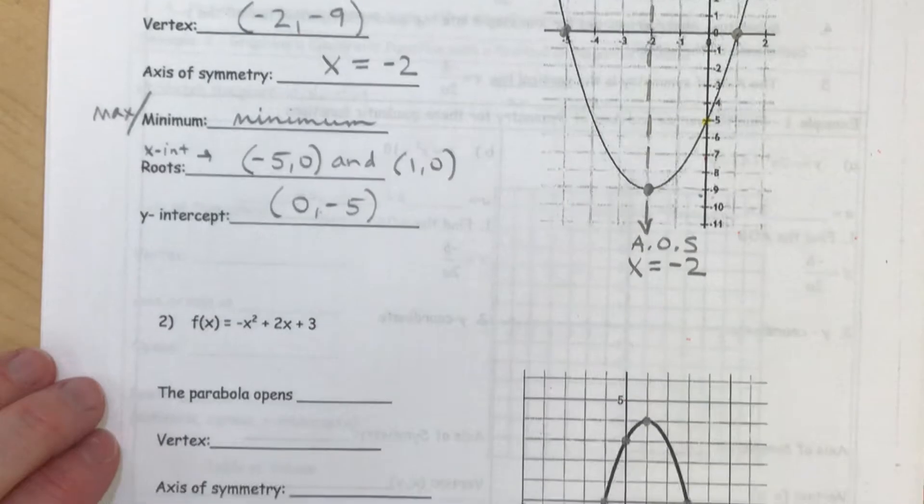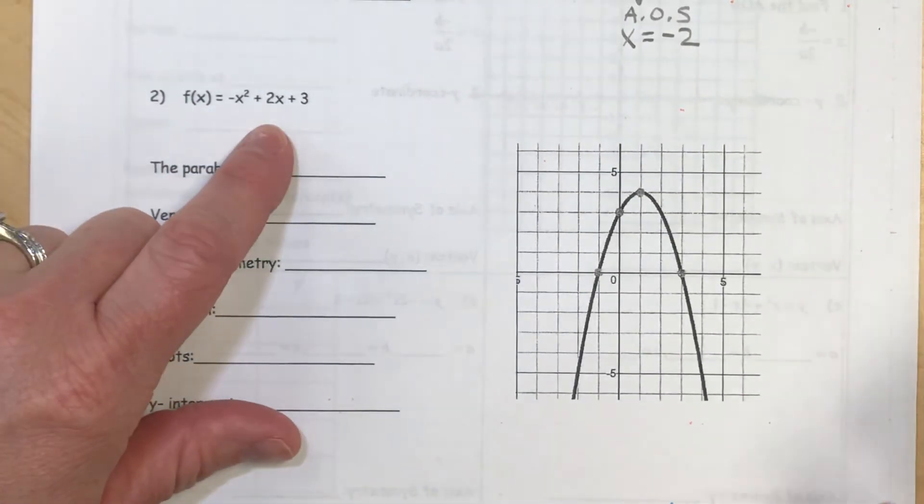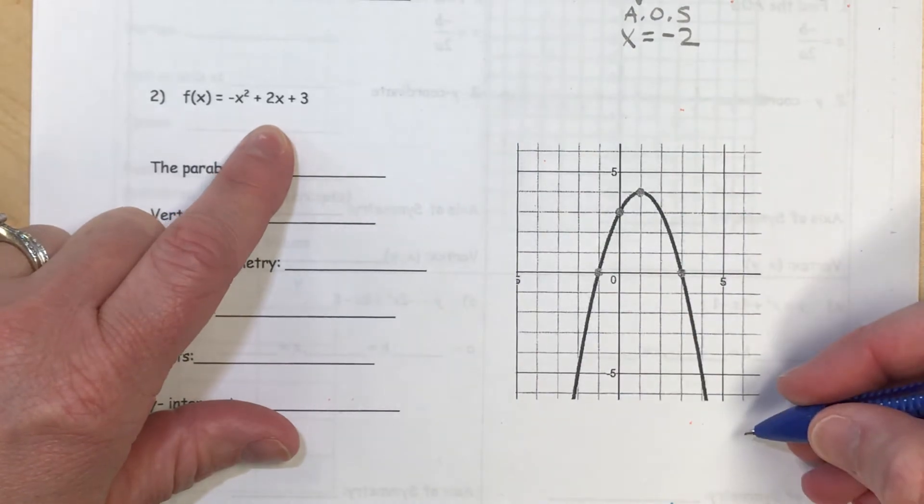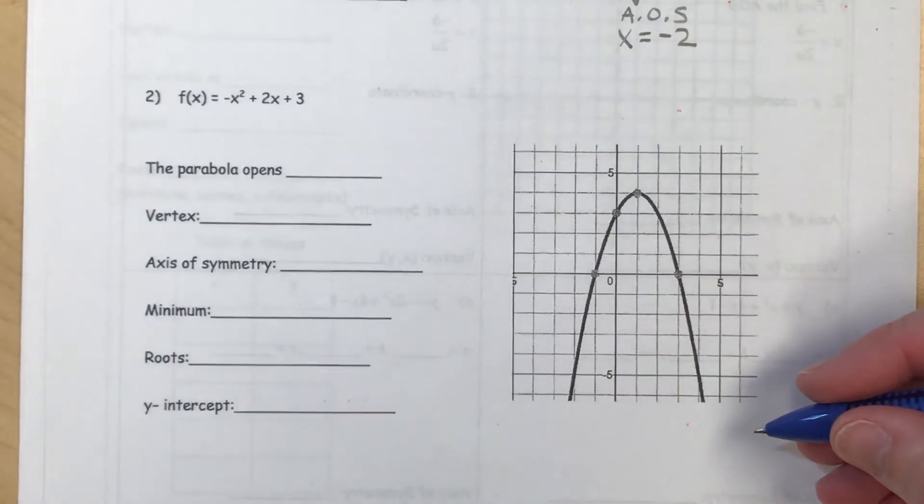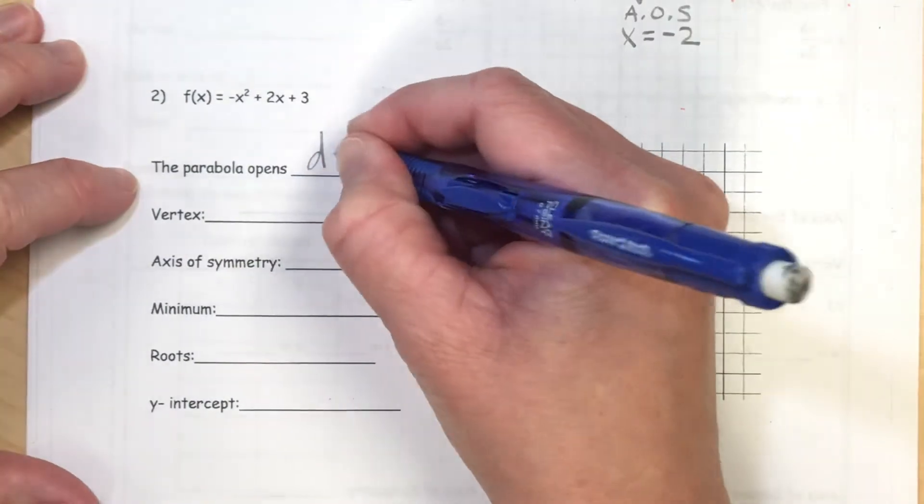Okay, then for our next graph here, here's our function, and here's the picture that correlates to that function. We'll talk about how you get that picture in a next video. But the parabola in this case opens down, because these are going to keep going down forever and ever.